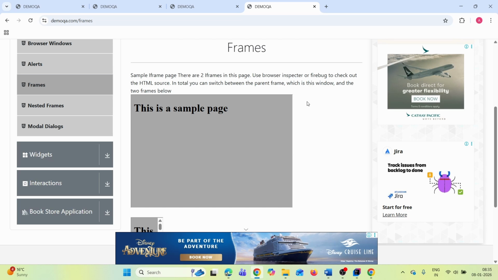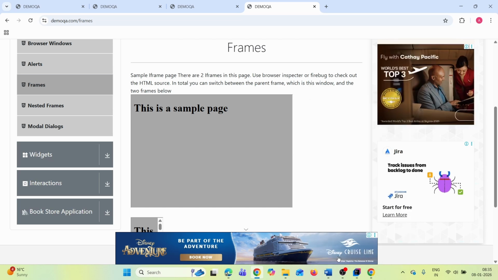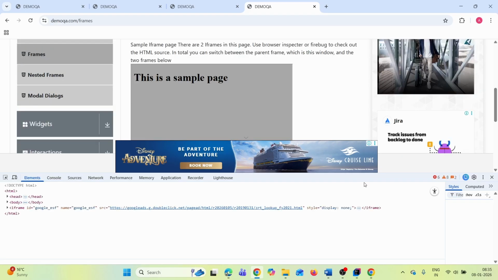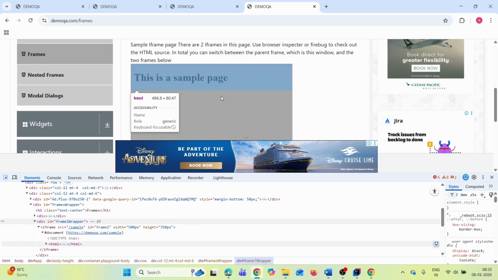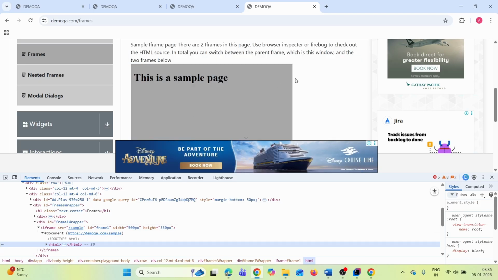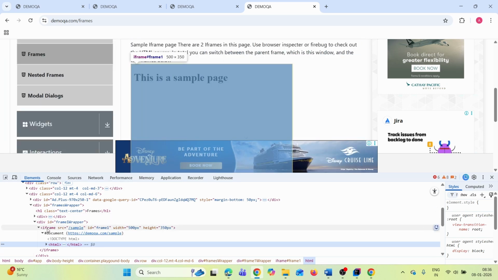Just inspect it so that you get the idea. Inspect this, and you will see it is a frame, right? How will you find a frame? It will be written iframe, so that means it is a frame. You cannot directly inspect this. You need to first switch to the frame, and only then can you work on all the elements present inside the frame. And the tag is defined as iframe. That's how we find it.